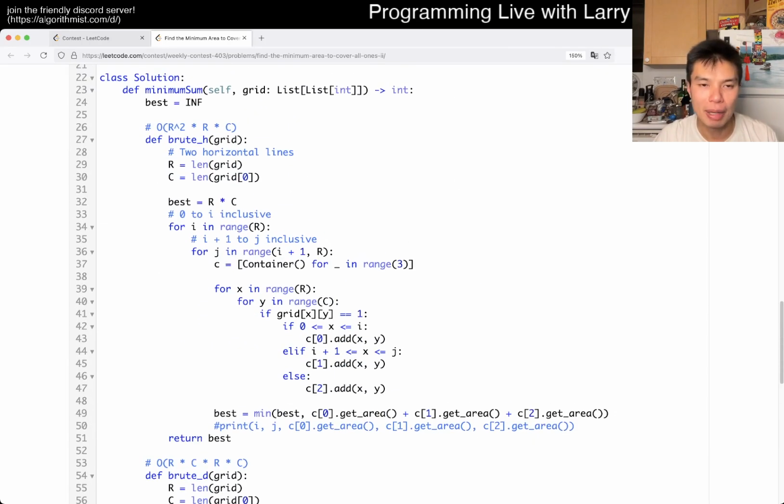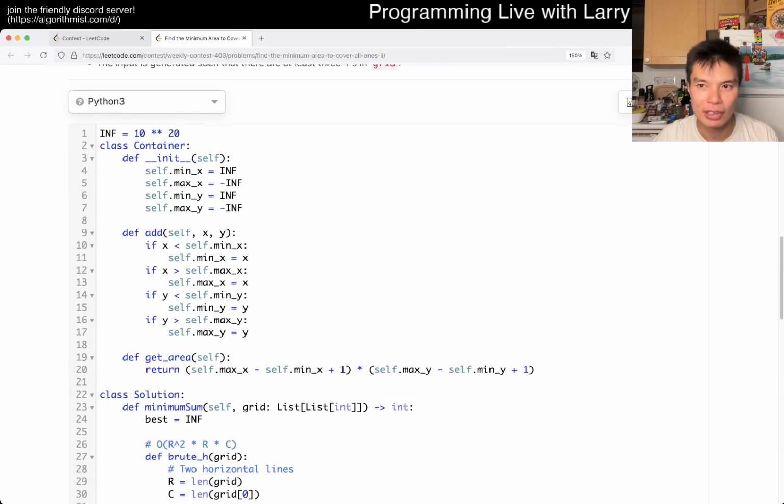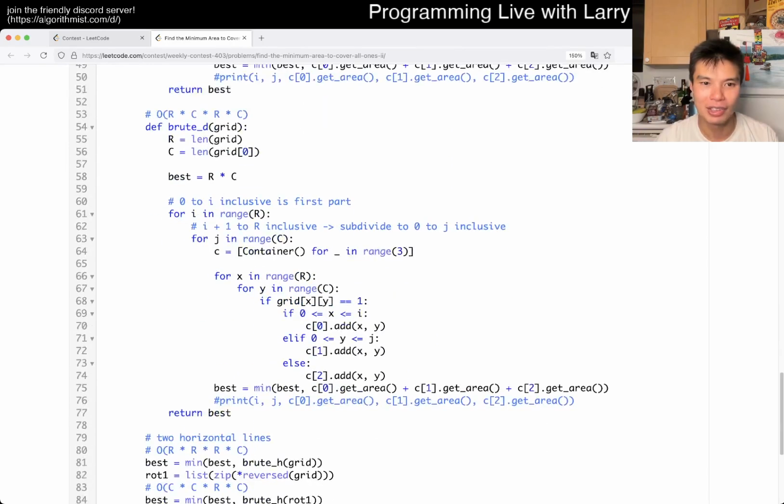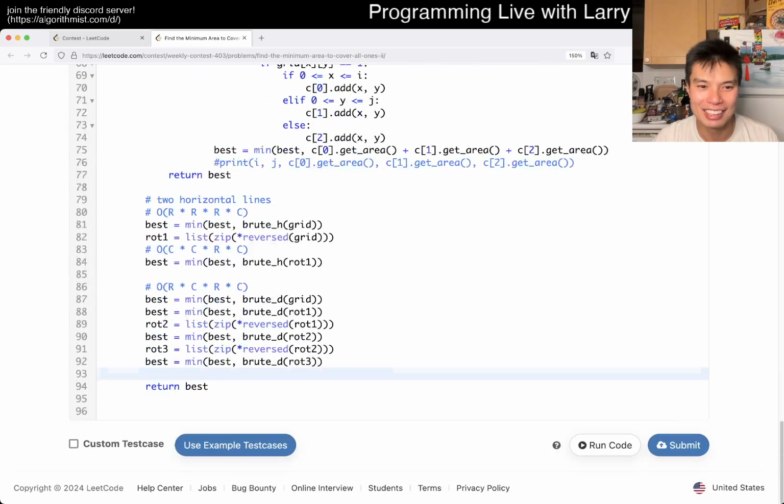And yeah, I'm going to show the code real quick. I'm just going to slowly go over the code. So yeah, this is the 2 horizontal line. This is the, whatever this is, I don't know how to say it. And then this is just all the rotations. I probably could have used a for loop, but I wanted to save, I don't know if it's worth it. This should have been a function, the rotation.